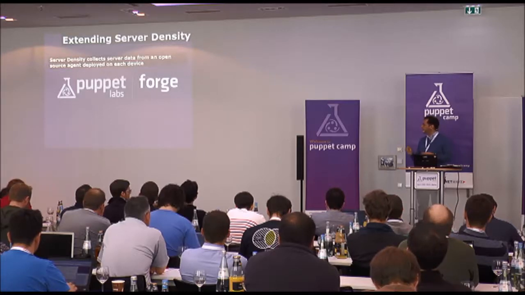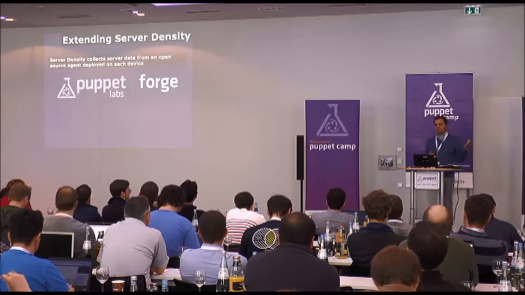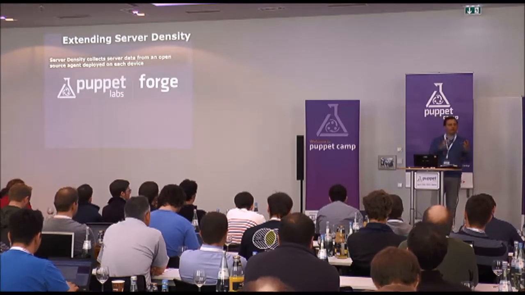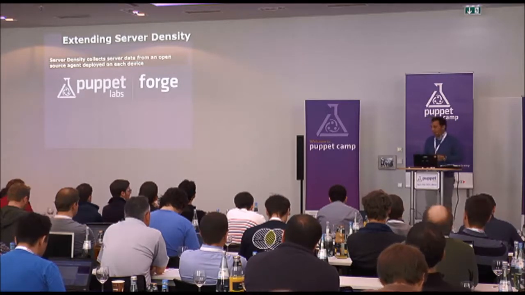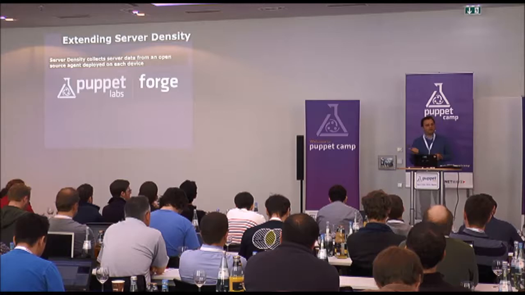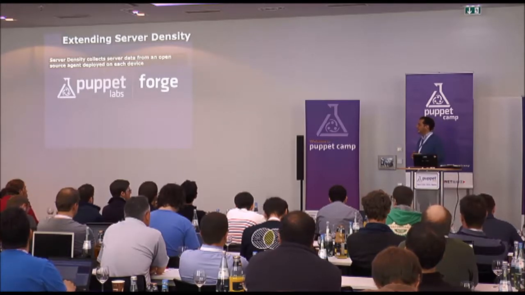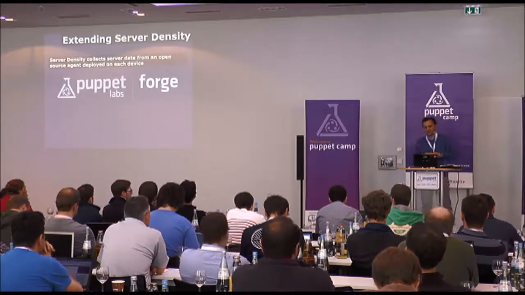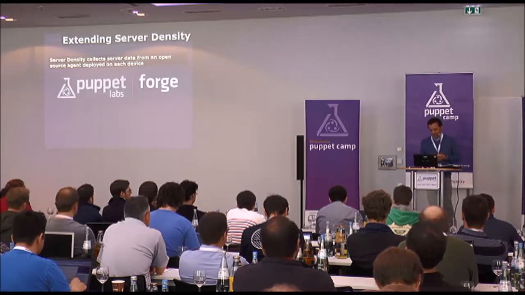So, as I said before, Server Density collects server data from the servers of our customers using an agent that you deploy to your server. And it's the deployment and management of this agent that I'm going to cover here, and how we used Puppet and the Forge to help our customers deploy this agent and manage it.